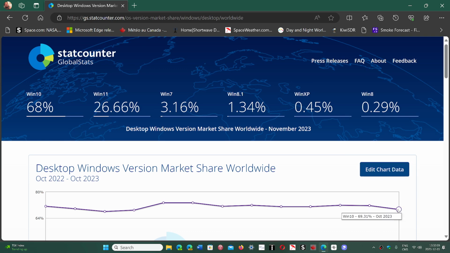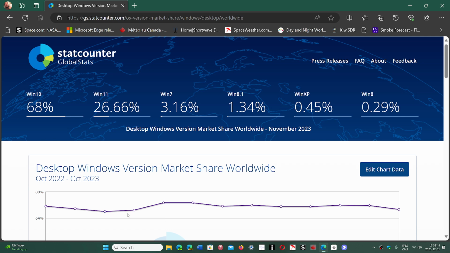So last month, Windows 10 was at 69.3% in October, and in November, it now drops to 68%. So this is approximately the level that it was a year ago in December of 2022. So this kind of shows you that, if we look at it here in January, December, 67.95, same level. So it had gained because of Windows 7 going away at the beginning of the year. But now it's back down to the same level.